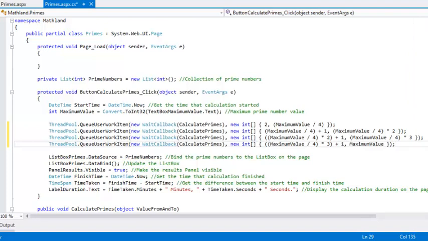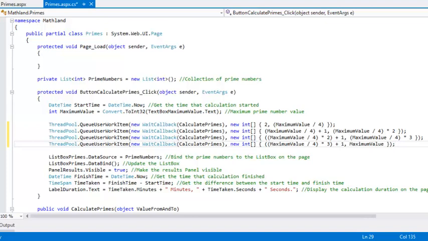All 4 threads are now allocated. The only problem is that this code introduces a race condition, and you don't have any way of knowing when the tasks are complete. The ThreadPool class doesn't provide any information on the status of your threads, so you will need to be a little more creative.